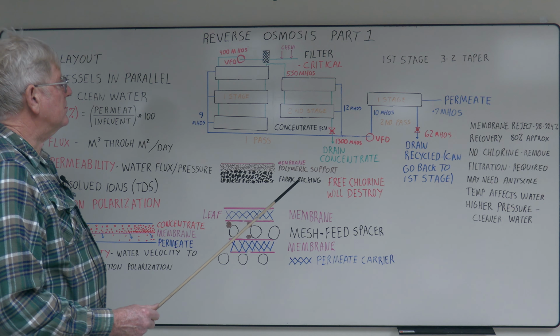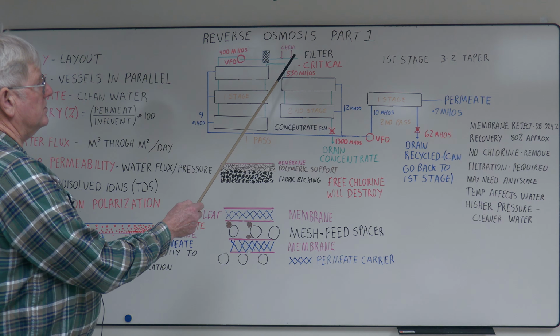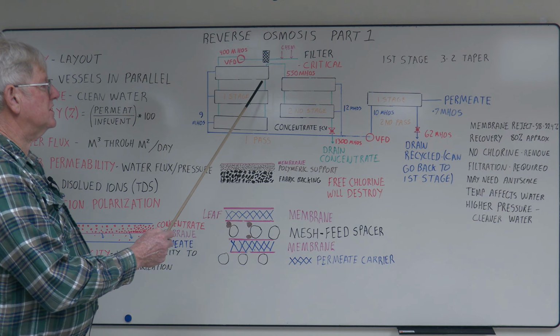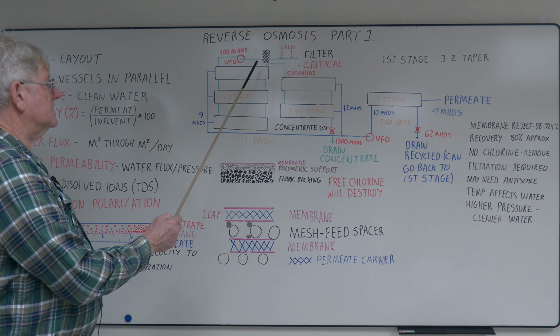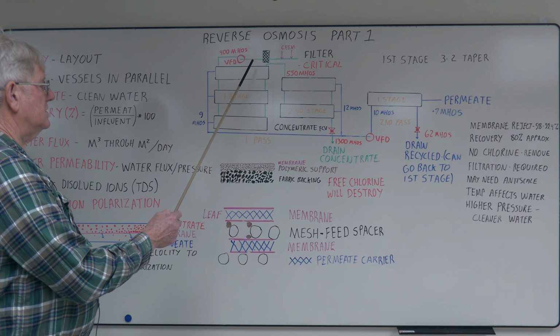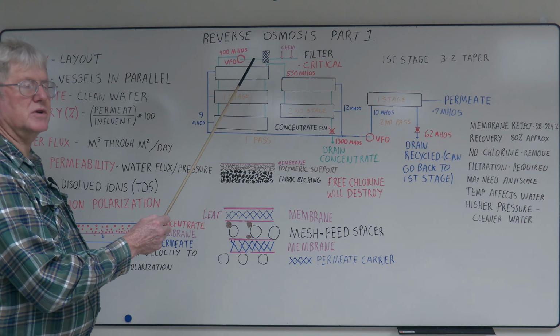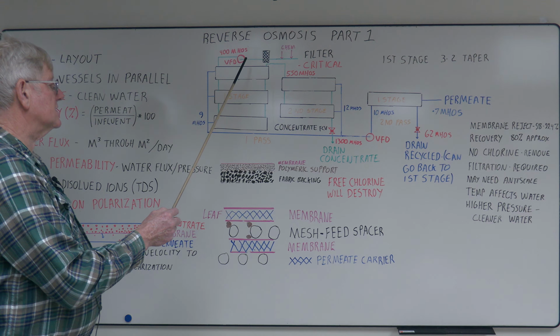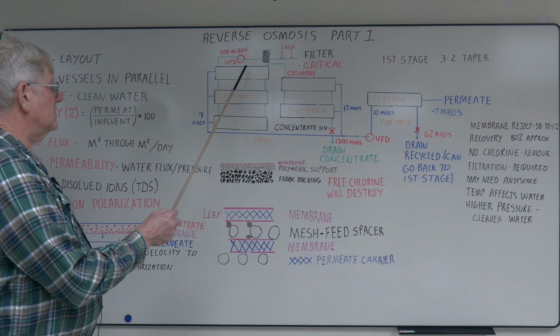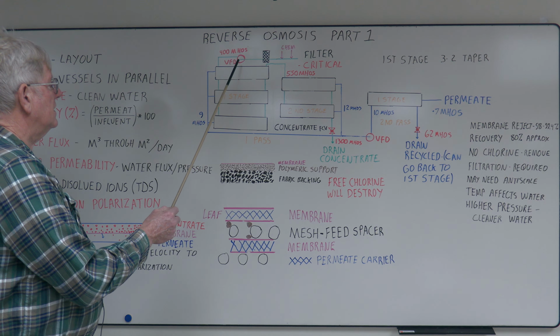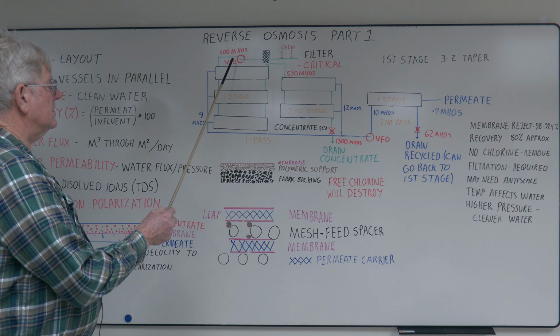The basic operation: you have the raw water comes in, you add your chemical feed, either bisulfite, to get rid of chlorine, anti-scales, biocides. They're usually put in here. And you have a filter, which is absolutely critical. The tolerances inside the elements are very small, and they can plug up with silt. You come out of this through a VFD pump.